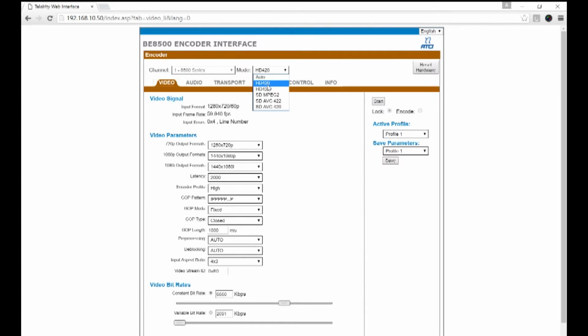In this case, we're using MPEG-4, and so it is high definition 4:2:0, and for high definition this encoder is always going to be MPEG-4. MPEG-2 is going to be just for standard definition.